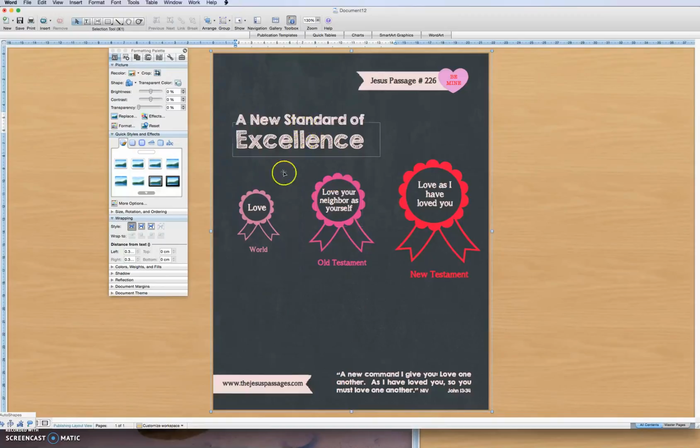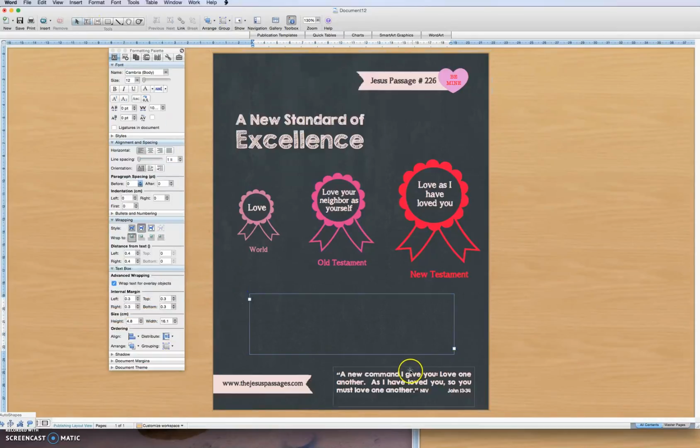This is our title. This picture represents what our passage is about. And what does that mean for us? Let's create a text box at the bottom to say what this verse means for you and me. Down at the bottom, I wanted to keep some unity in the poster, so I used the same font as the title. We're going to make it slightly different by italicizing it. What does this verse mean for us?